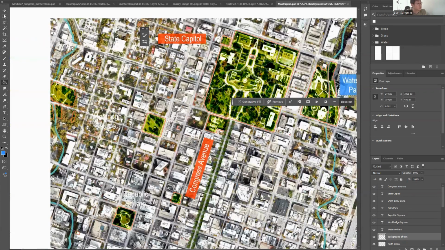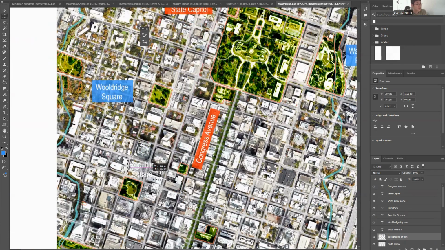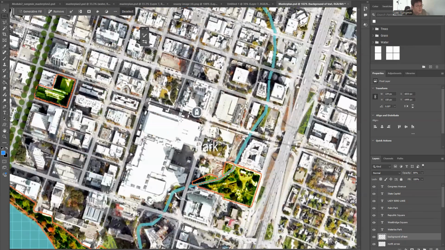Same, we also want to add a box here. Same way, add the box. The last one here is a little bit hard to see. Zoom in, Palm Park here, add it.